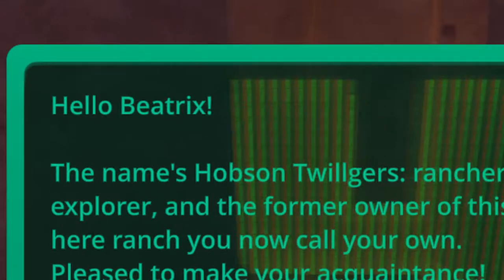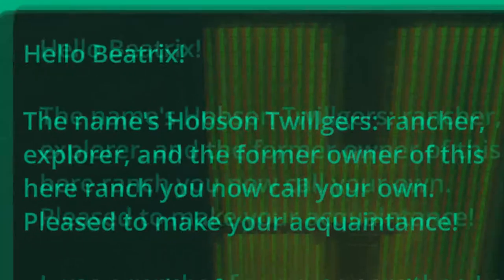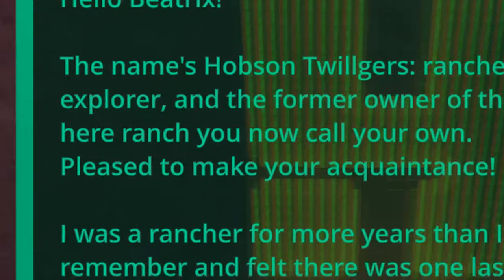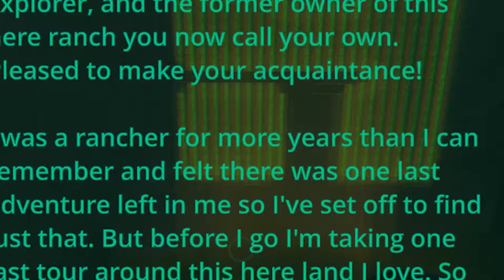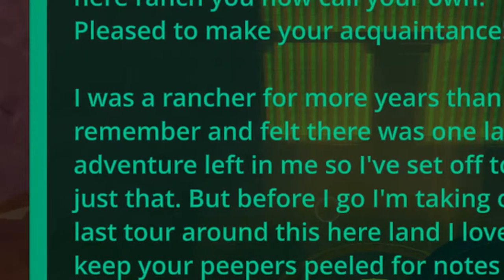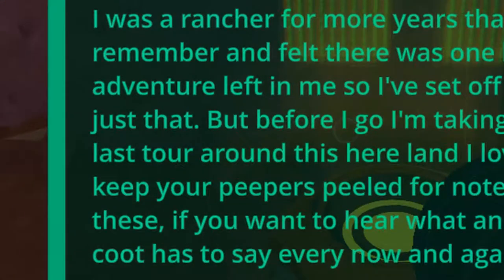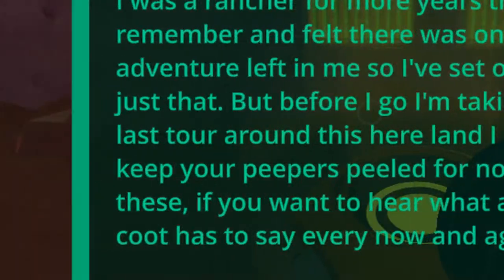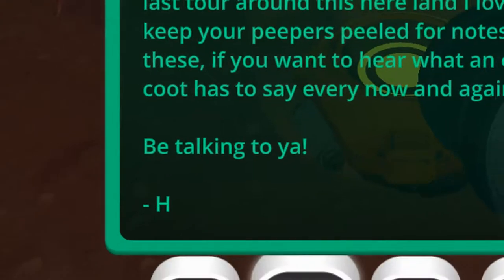Hello, Beatrix. The name's Hubson Twingers, rancher, explorer, and the former owner of this here ranch you now call your own. Pleased to make your acquaintance. I was a rancher for more years than I can remember and felt there was one last adventure left in me. So I've set off to find just that. But before I go, I'm taking one last tour around this here land I love, so keep your peepers peeled for notes like these if you want to hear what an old coot has to say every now and again. Be talking to ya, H.